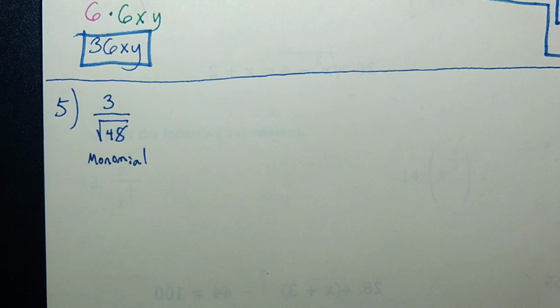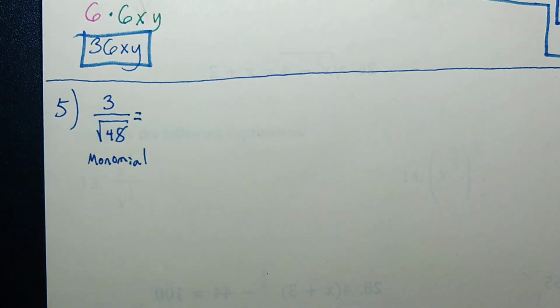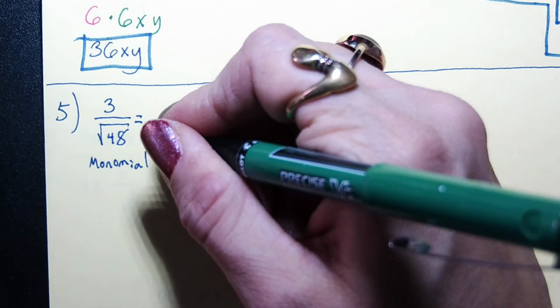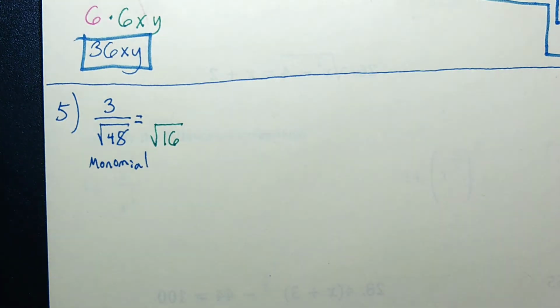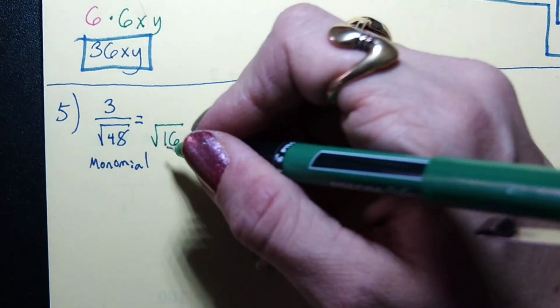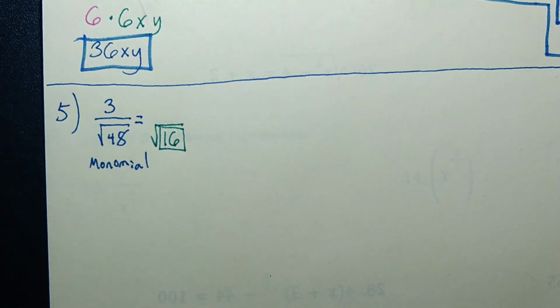However, can we simplify 48 first? Are there any perfect squares we can take out? And if you go, I don't think I would have caught that, Miss Caro, that's okay. You can catch all the simplifying at the end if you want. But remember, your whole goal with this is to simplify as much as possible. The biggest perfect square I can take out of 48 is 16. Someone was like, what about 4, Miss Caro? Well, 4 would leave you with 12 in the other radical, and you could take another 4 out of 12, so that's why 16 is the biggest square factor.